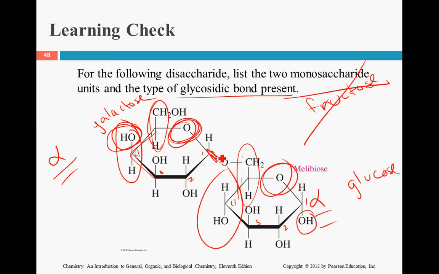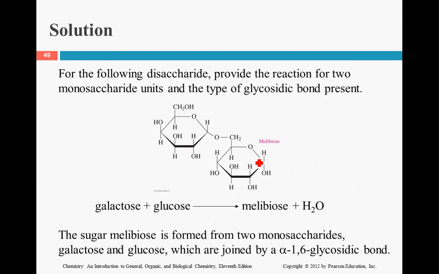Type of glycosidic bond. Well, this is an alpha, and it is on the 5th carbon, actually the 6th carbon. So when we're looking at it, 1st and 6th glycosidic bond, because this is 1, 2, 3, 4, 5, 6. It was getting messy on the other page. That's where the connection is, so that's why it's 6. The first carbon is on the other side. Because this was originally alpha, that's why it is. They didn't even say if it was alpha or beta, but it is alpha on both scenarios because of the OH coming down.